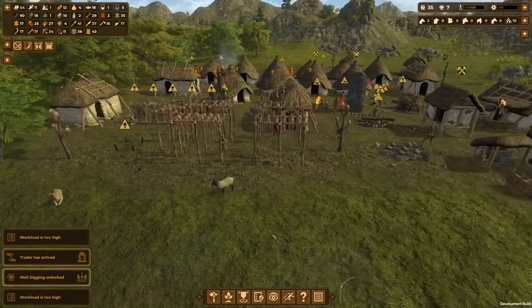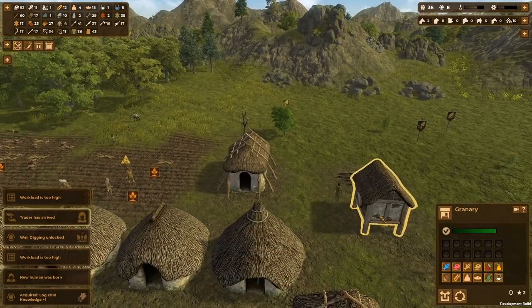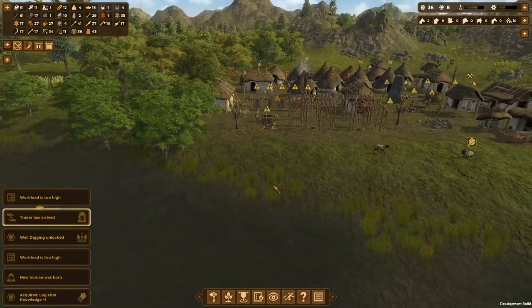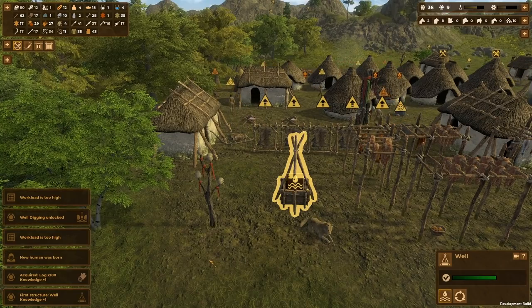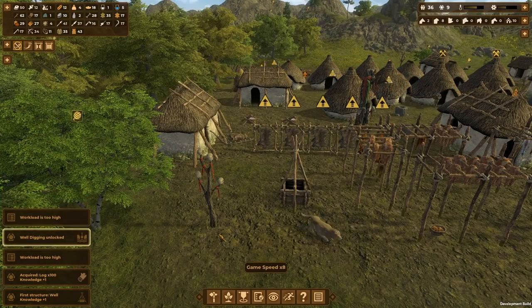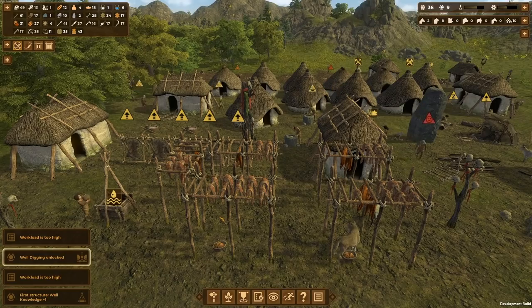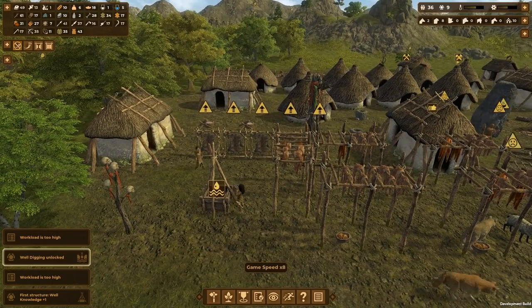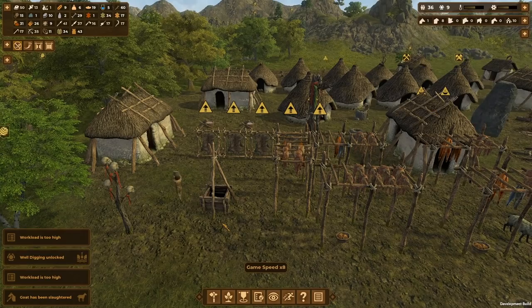Right, workload is still too high as always. New human was born. Nice. So we've got another little granary over here now. And looks like we're going to be getting wool any second as well. Let's get our well finished. Nice. And hopefully we're going to have enough from the well to keep us all happy. Okay, so as the well's central, I'm hoping people are going to go and grab it sooner, and it's going to be easier than actually going to the water's edge to get the water, hopefully.